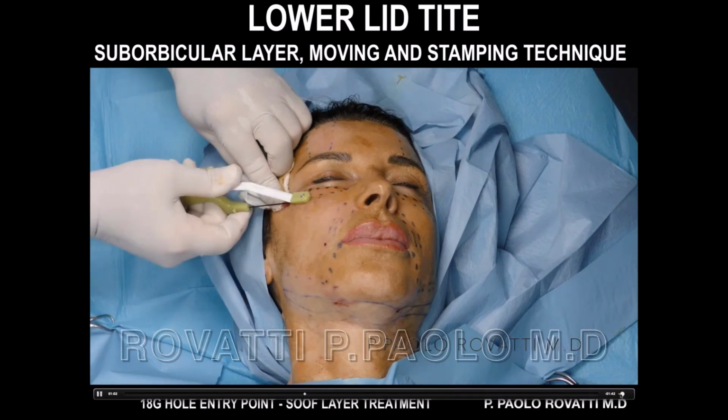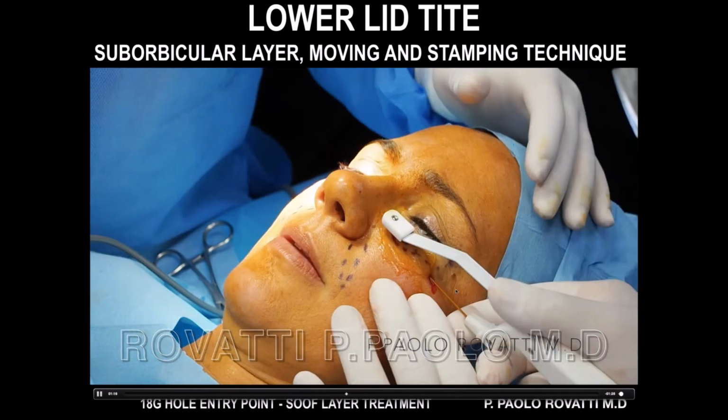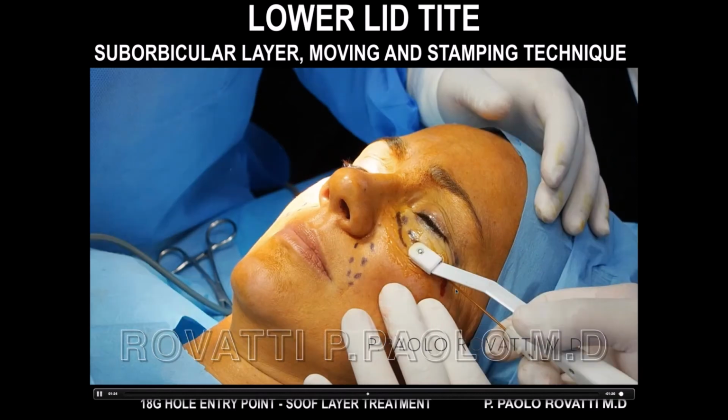When I'm doing the submuscular, suborbicularis layer, I'm going backward slowly, but I'm going backward. I don't stop. Look, this is going backward. I hope you don't see stopping, but you see slowing, because maybe it's the internet connection, I don't know. And this is very high resolution, but I prefer you see it.